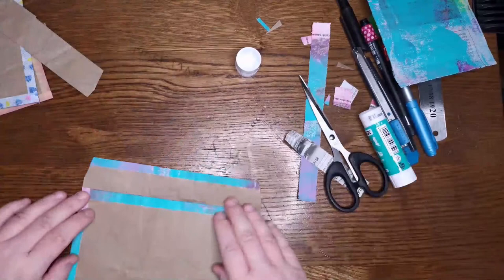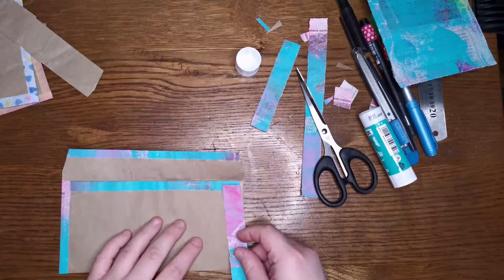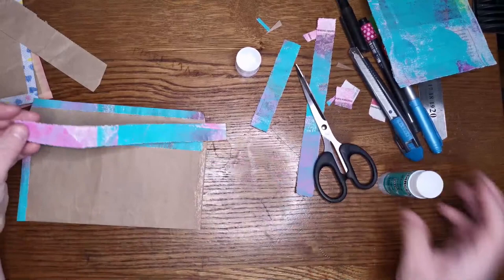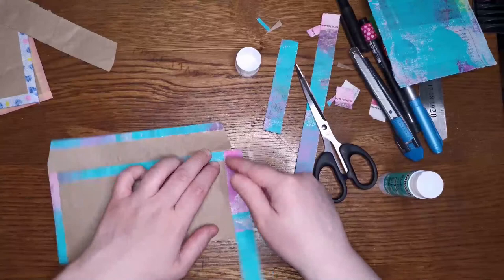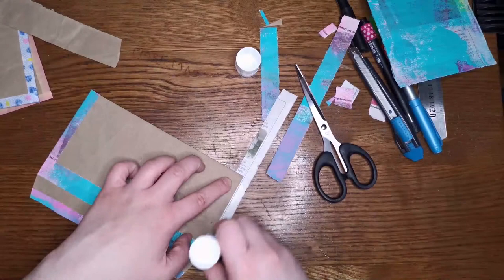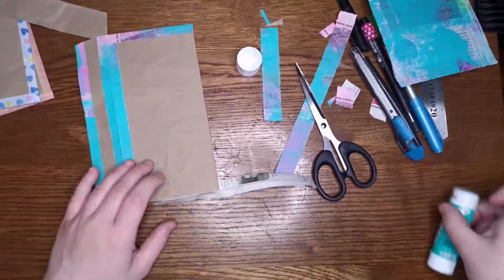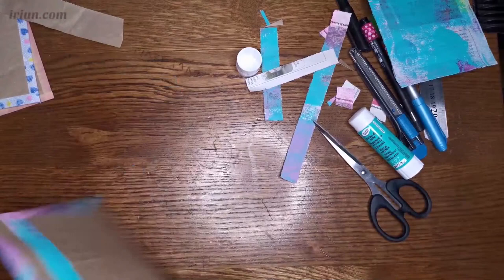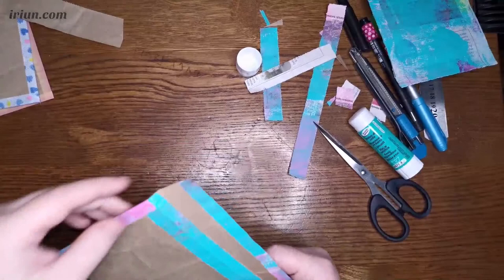Like so. On the other side, I want something pink. Ooh, I love this one. Yeah, this one's going up. I think initially I wanted to have this one on the back, but I guess I forgot what I planned when I was cutting the strips. Like, where are you going, glue stick? Like so. Yeah, I think this is kind of neat. Okay, so one more thing here, and that's it. I'm gonna be finished.